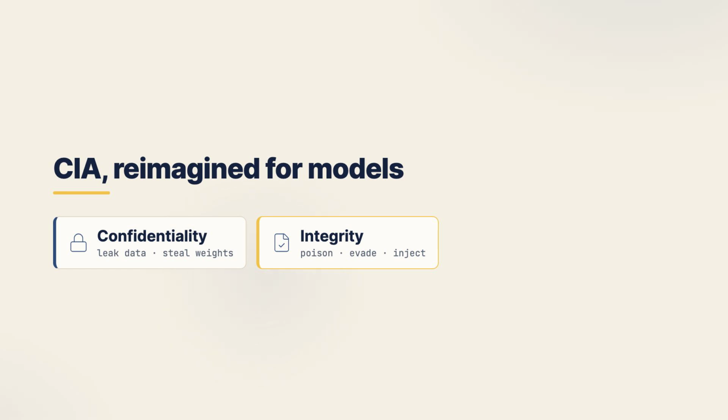And integrity is where most of the novel AI risk concentrates, because the model gives you a confidently wrong answer and nothing crashed. Availability is unbounded consumption, a single query that's cheap to send and ruinously expensive to answer. Think denial of wallet, not just denial of service. Tie it back to the thesis. On versus with, plus CIA, plus the lifecycle map. Together, that is the architecture lens. You're not collecting attacks, you're building a coordinate system to place them in.